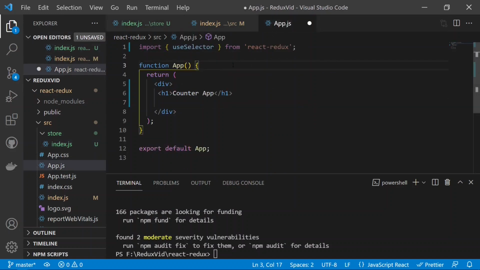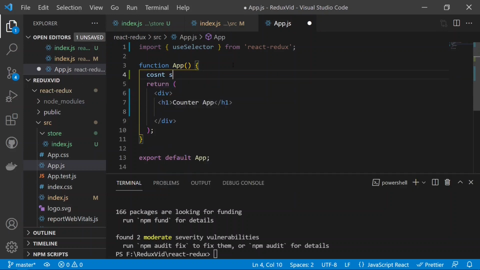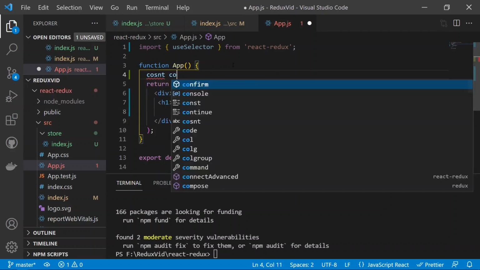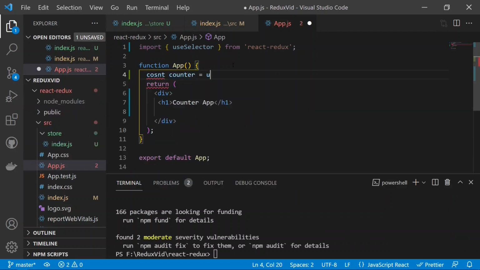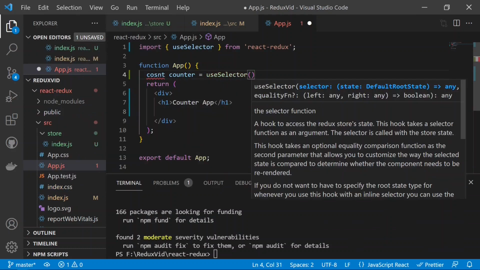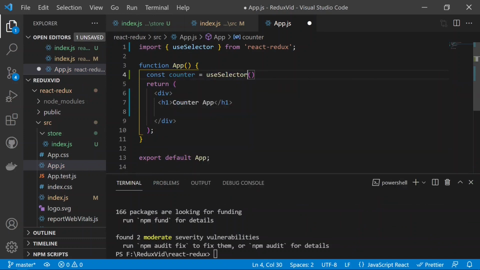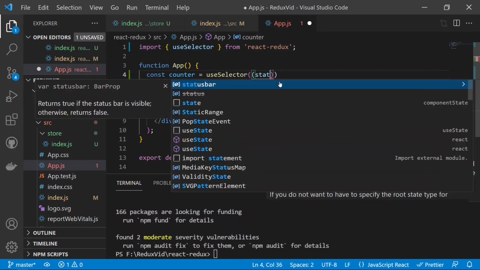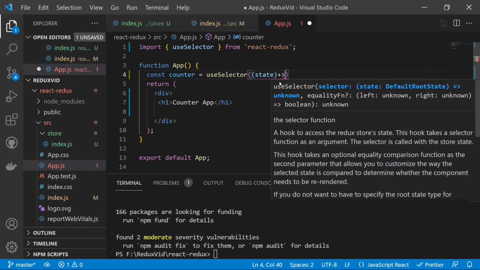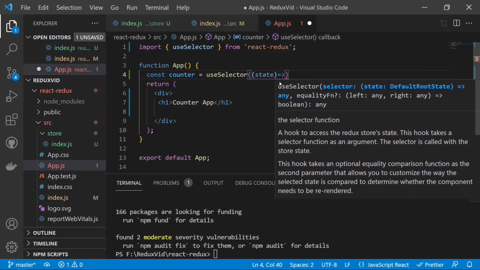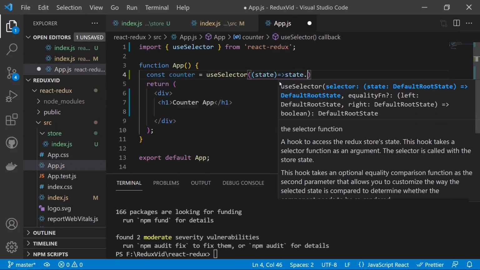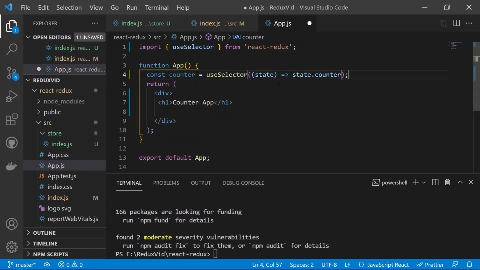So the const counter will be equal to the useSelector, and then the useSelector will be the key to get the counter. We need to provide a callback function, and the callback function will have the state inside it, and then we have the counter property in the state, so we have to access state.counter.